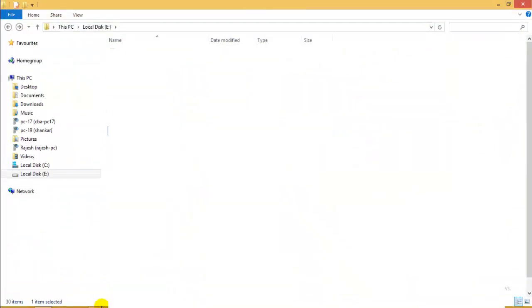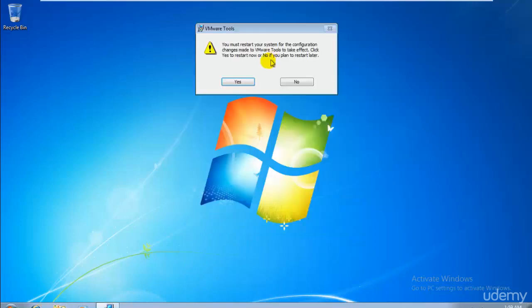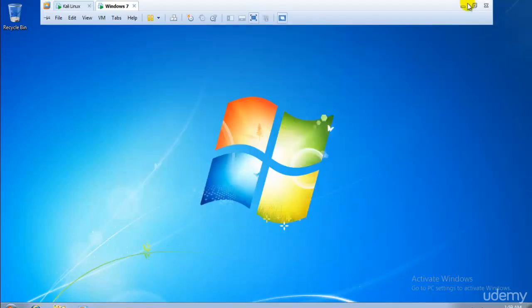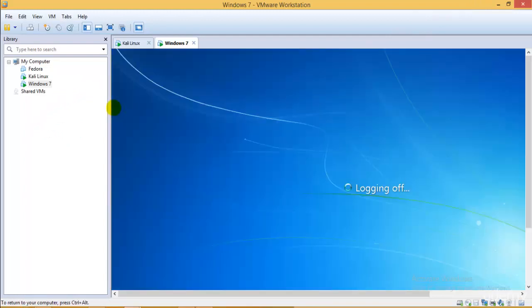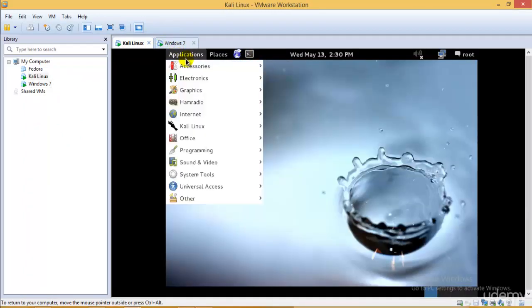So let's check if I have it installed. Perfect. Let me restart it. And as you can see, we have the ZenMap version over here.